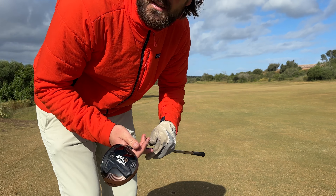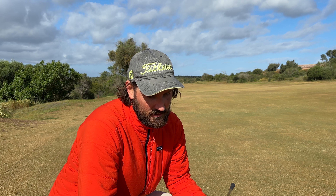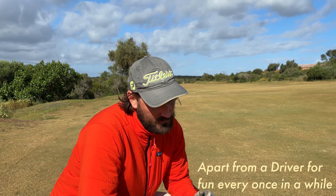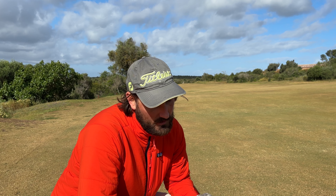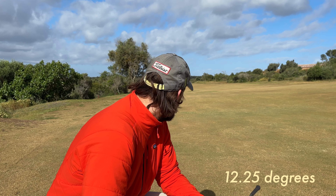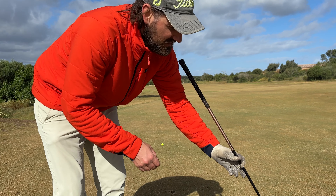It'll be fun to hit the mini driver off the deck here, although it doesn't even look like it would be necessary, but I think we'll do it just for fun. I bought it to hit it off the tee, but also off the deck. There's a little bit of help, but this is definitely the lowest lofted club I think I've ever hit off the deck. It's 11.5 degrees. I do have it lofted up one higher, so around 12 degrees. The lie seems okay, so let's just give it a go.